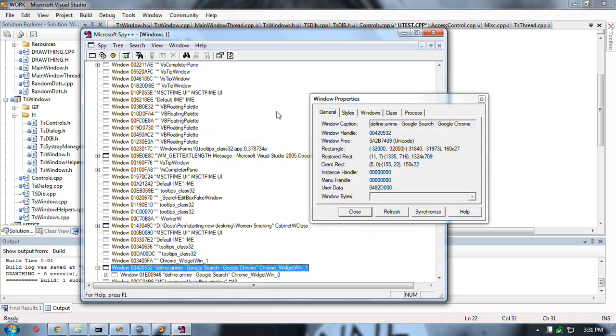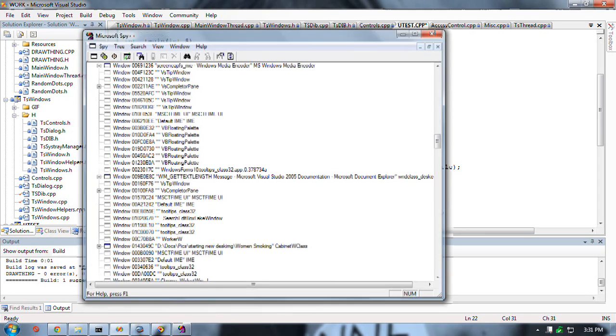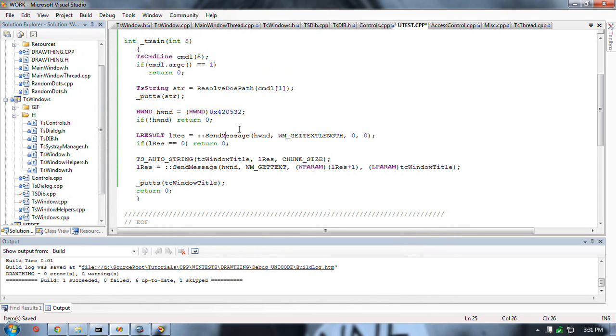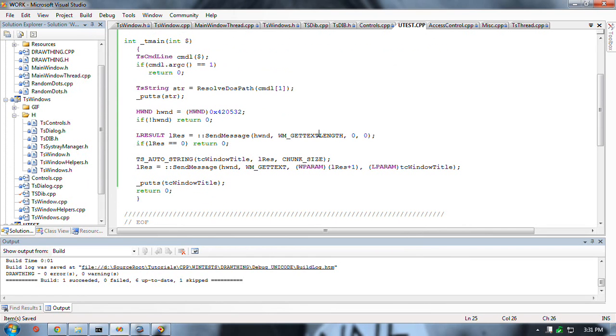Now I make windows and you make windows, and have you ever processed this message in your window class? And the answer, no, of course not. This is one that always gets passed down to the default handler, which is a global function. But let's just see that it works with this window.